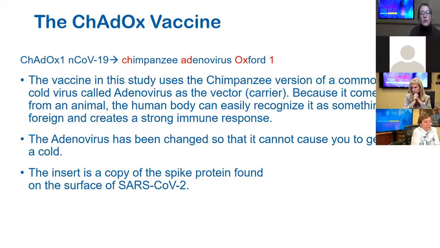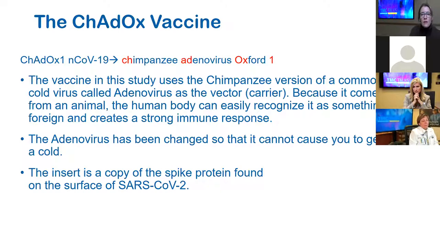The reason why we're using a chimpanzee adenovirus is, in the past, we have used human adenoviruses to deliver information in a similar manner, and we noticed that a lot of humans already have had infections with adenovirus. Adenovirus is a virus that causes the common cold, for example. And so if you've already been infected with that virus, the vaccine may not work because you've already seen that virus. So the company decided to do a smart switch, and instead of using human adenovirus, they're using chimpanzee adenovirus because it's very similar. It produces a great immune response, but it's more likely to work since we have not been exposed to chimpanzee adenoviruses.